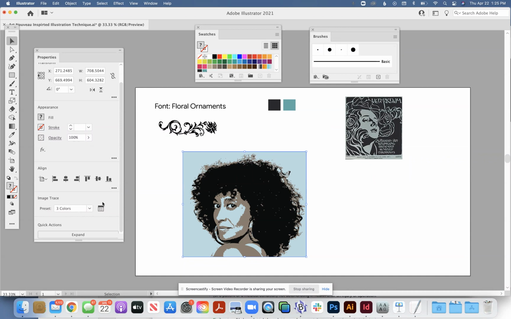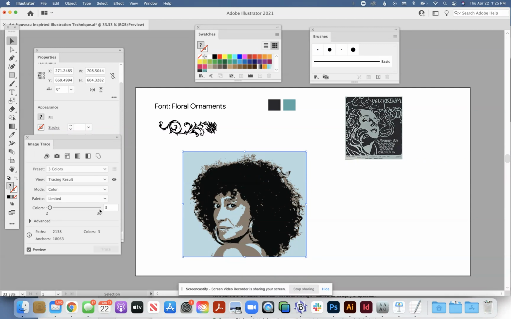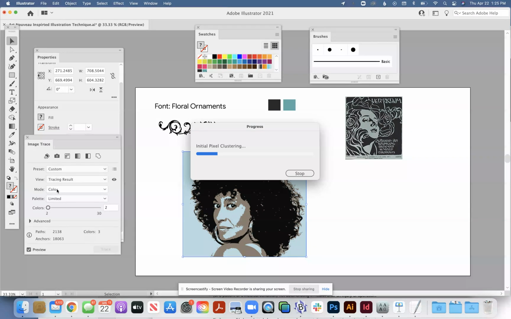Before I click expand, this is actually very beautiful, but that's not what I want for this assignment. I'm going to click on this Image Trace panel, and here's what you need to do. You want to change this to 2, and you can just push it down to 2. Then you want to change this.